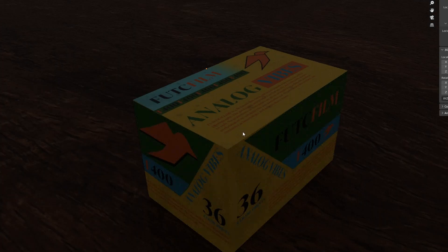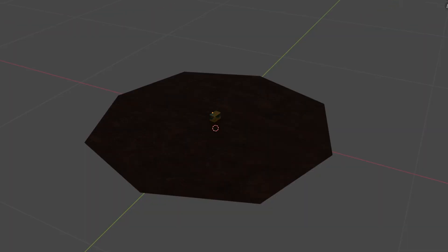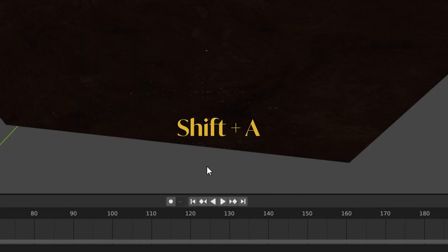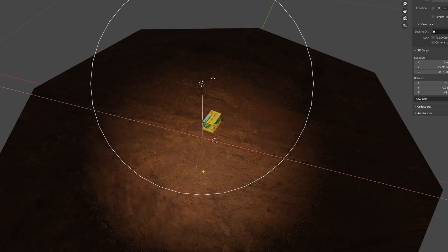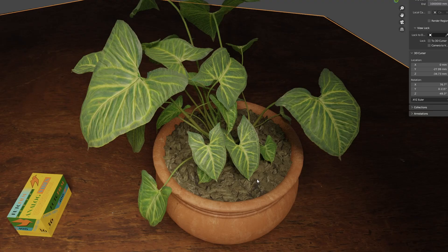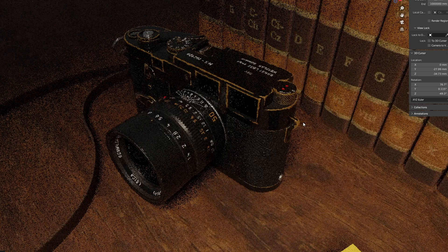Okay, I lied. It's just a plane that I added a wood texture to. Then I realized this is pretty dark, I should add some lights. So with the power vested in me by God, I created light out of thin air by pressing Shift+A. Then I moved the lights around until I remembered I know nothing about how to light products, and continued with the next thing: adding some more objects to the scene. I spent a week painstakingly modeling a plant, this set of encyclopedias, and this beautiful Leica with detailed weathering and imperfections.